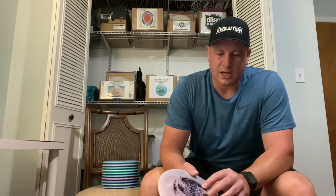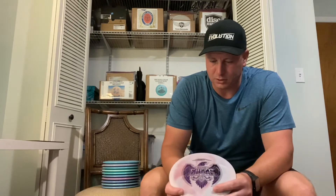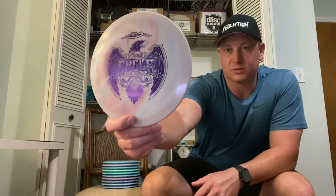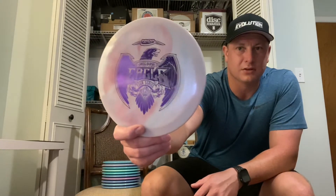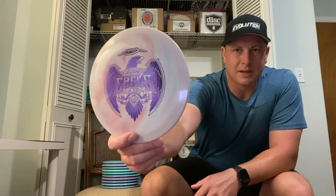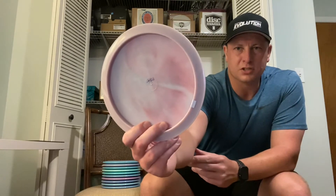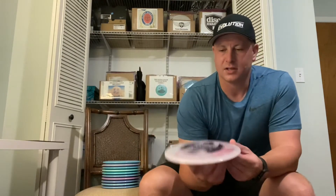The first disc in today's mail call is the recent release of the Greg Barnsby Eagles. I absolutely love the way this one looks, so I actually picked it up at a local pro shop in Clearwater — shout out to them. This is the new Innova Swirly Star Eagles, Greg Barnsby Tour Series. I absolutely love the look of this one — swirly plastic with the purple foil. They are embossed, 173.5 grams. It was the only one I got; I kind of picked it out single-handedly, so I was apt to add that to the collection.